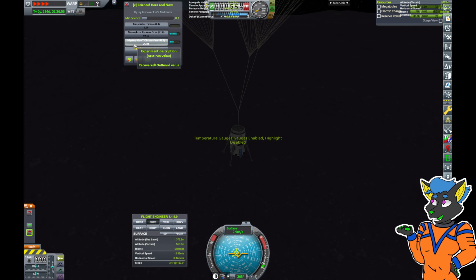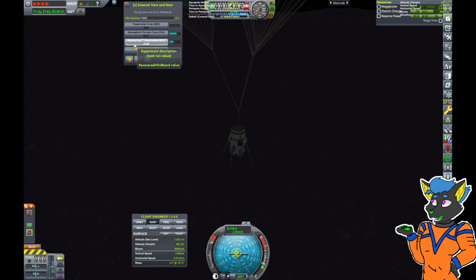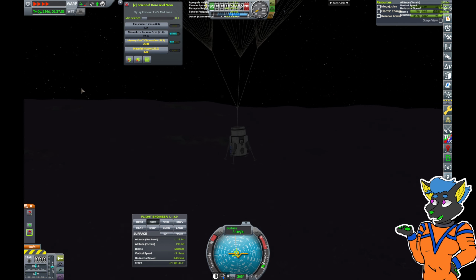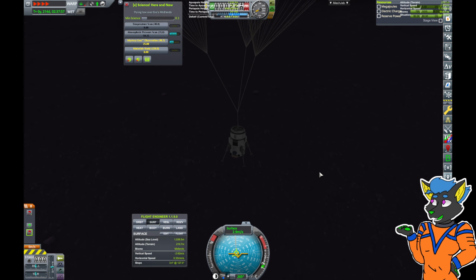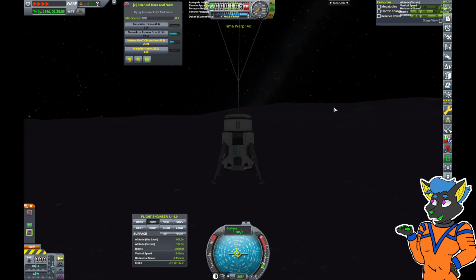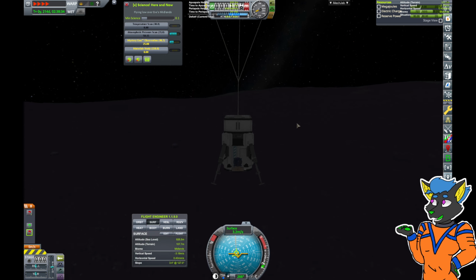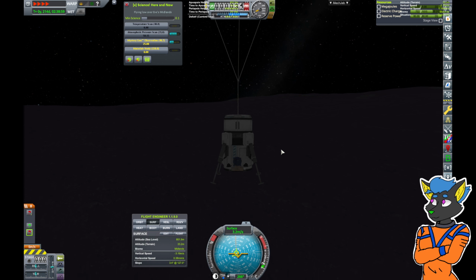Strangely, I just realized we have a mystery goo observation from over the Midlands. I'm not sure how that happened. Maybe my first Eve lander did land on land. I don't think it did. Maybe it did and I just didn't have the mission yet to land on land. The alternative is I was flying over the land when I got one of the mystery goos. Guess we're gonna find out once we land if there's more science to be had. We have no communications right now, which is scary.